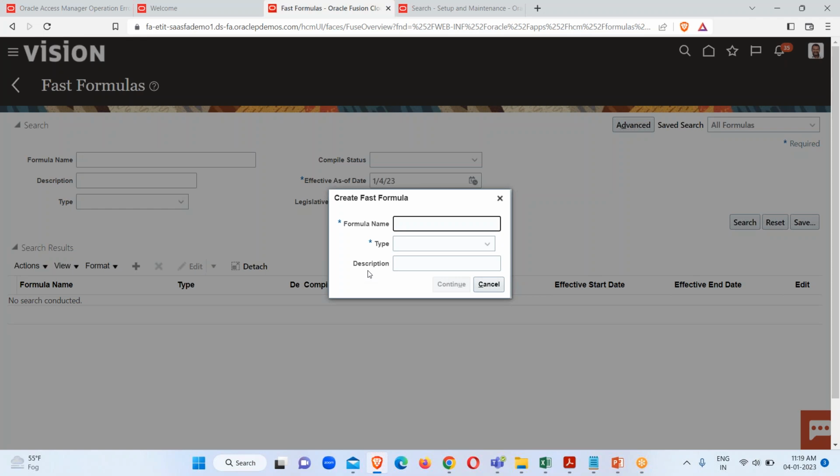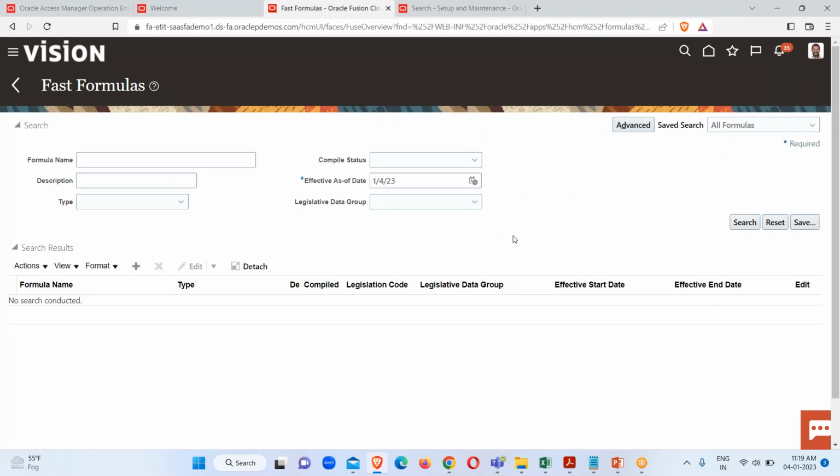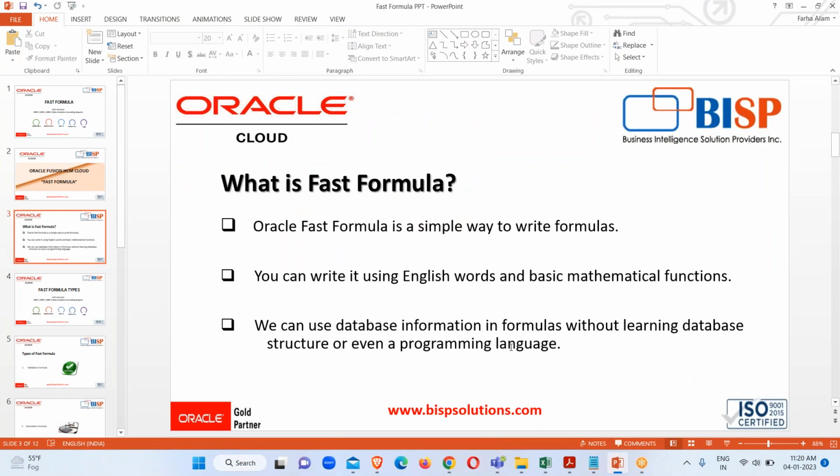It is not a mandatory field, so we can skip the description. This is the navigation for the fast formula, and this session is about the introduction part of the fast formula.